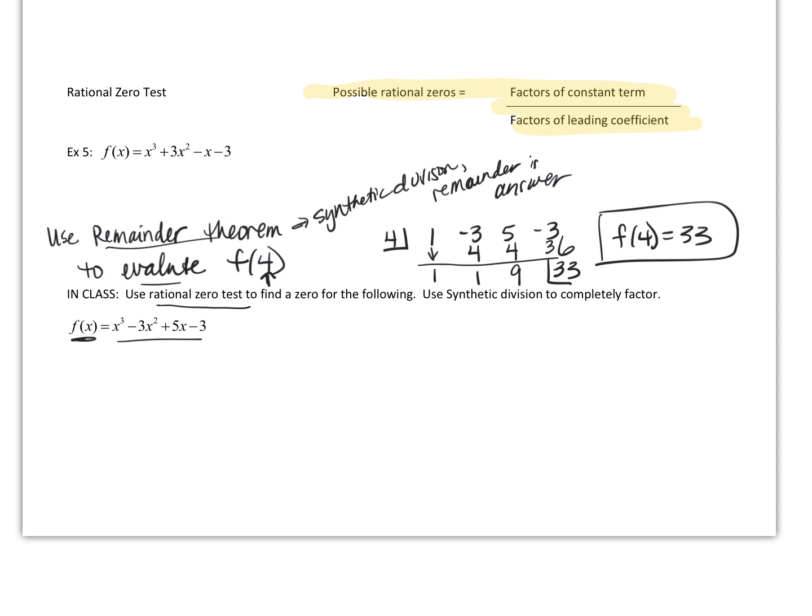So rational zero test means I'm going to take the factors of the constant term. Okay, do you know which number in the equation is the constant term? It's kind of important. The 3 on the end, yes. So if you don't know, the constant term is this -3. The leading coefficient is the coefficient with the highest power, right? So this is a 1.